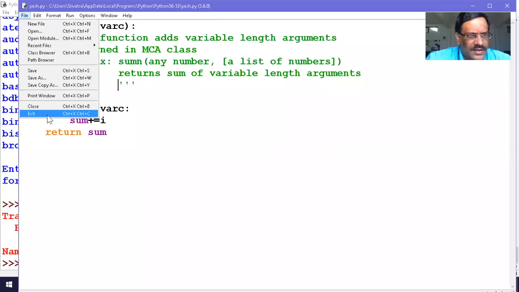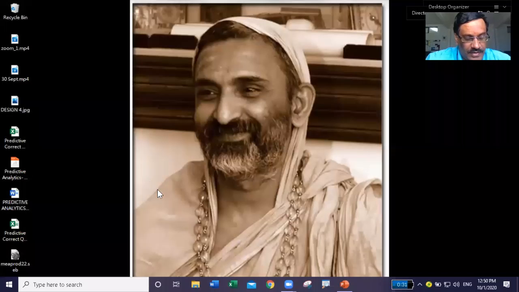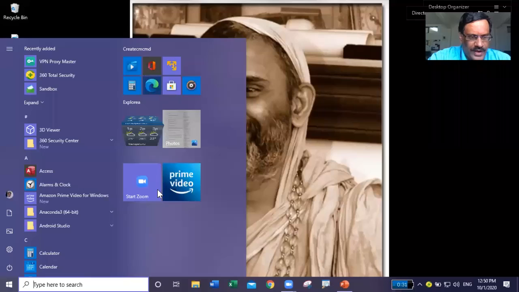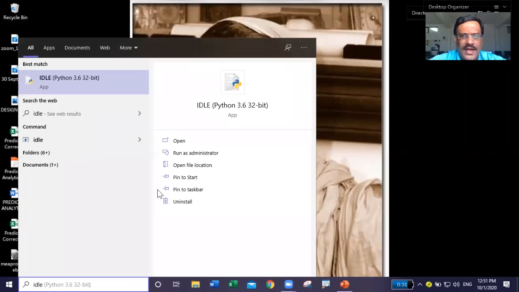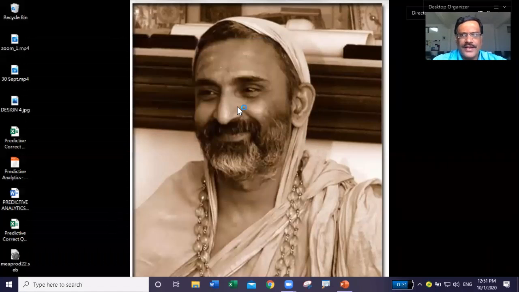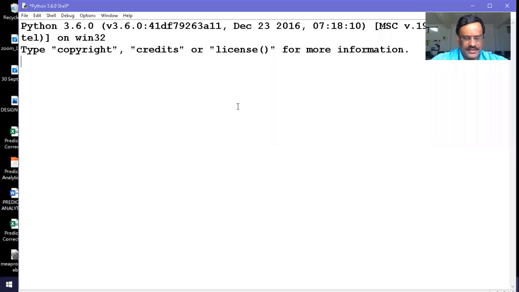Oh, sorry. I closed. Instead of close, I pressed exit. I have to open IDLE again. Okay, so I open IDLE again. Before importing Yash, let us see help modules.